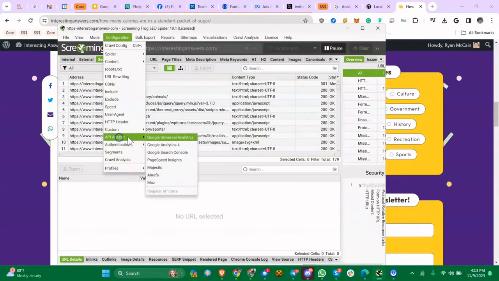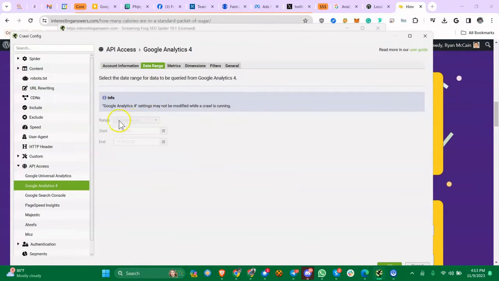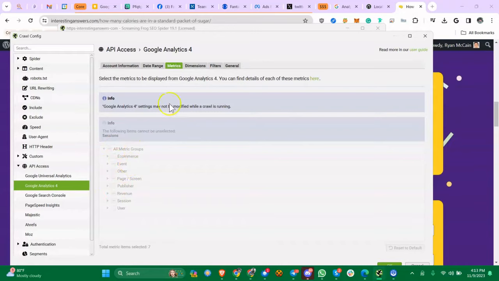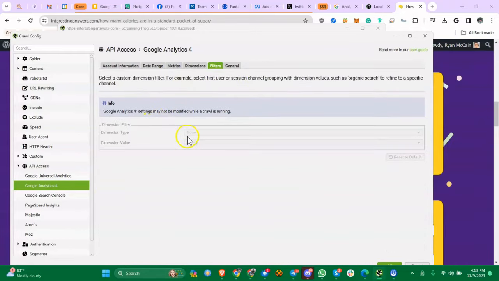So in configuration, you can see there's all kinds of things you can configure. You can configure the date range. Right now, we're just getting the past 30 days, right? So you may have content that hasn't got a click in 30 days, but maybe it's seasonal. During Christmas or the 4th of July, or if you do lawn work, that stuff will pick up in, I guess, the spring and the summer. You might get traffic on those. So you can set the date range here. You can do very specific drill downs, metrics, the dimensions. You can do some filters here if you wanted to.